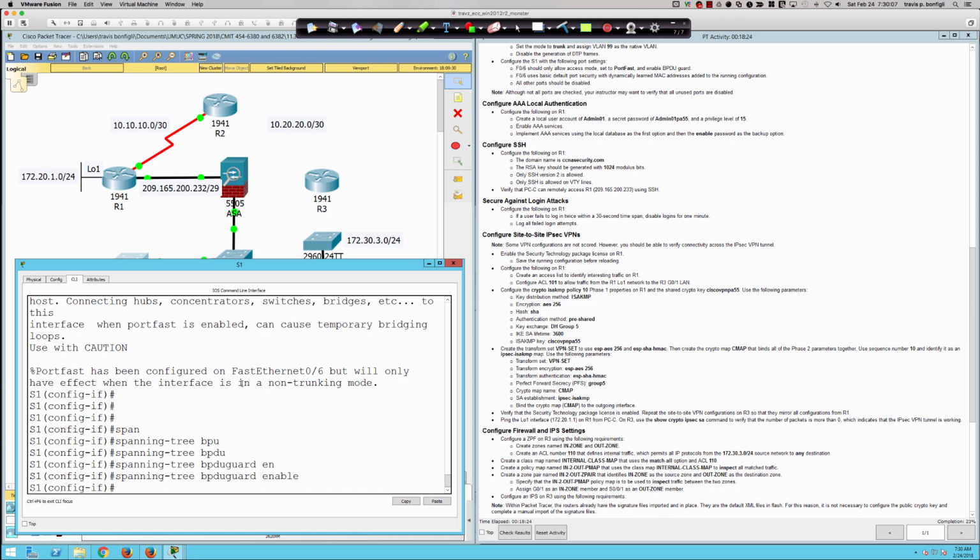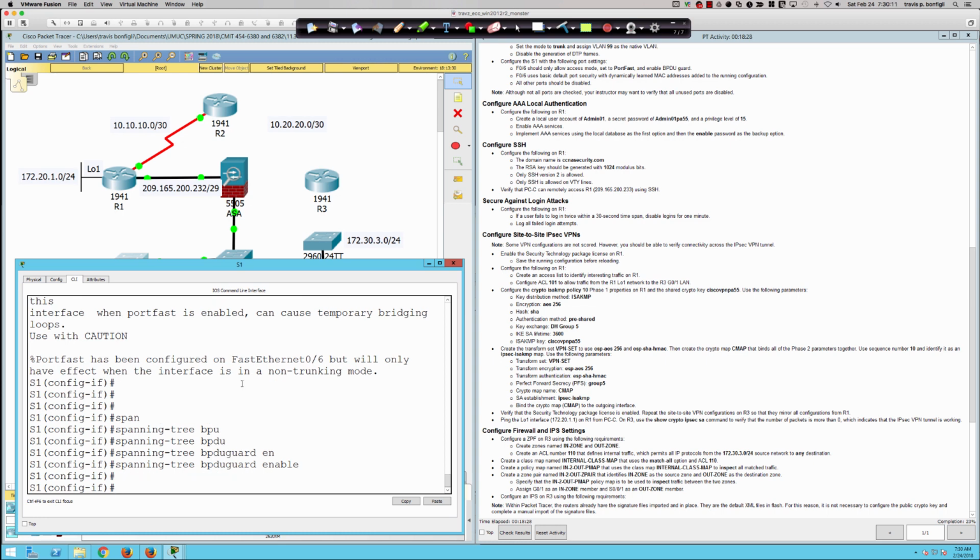And let's make sure we've got that right. Set to portfast and enable BPDU guard. And we did that. That's good. The other one that you would set here is spanning tree guard root. Now, I'm not going to do it because I don't want to tweak the scoring engine here. I know it's sensitive already with this 98% thing that we found, but we're going to leave it the way it is.